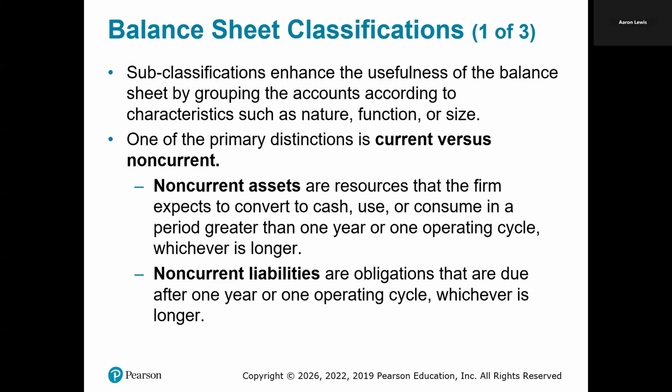If it's going to take you more than a year to pay off that debt, it's a long-term note that you borrowed on, or a mortgage, etc. It is a non-current liability. It's a piece of long-term debt. And it's important to put that in there because if your company says, "Hey, we're $5 million in debt," having $5 million in debt that you owe tomorrow is very different from $5 million in debt that you're spreading out payments on over the next 20 years. So you need to separate your assets and liabilities into time-based categories, if you will, to know what is your true financial position at any one given time.